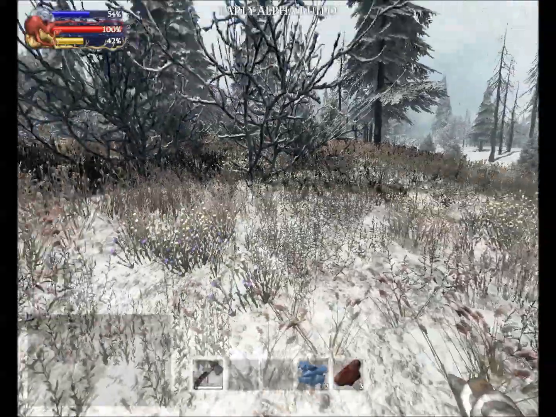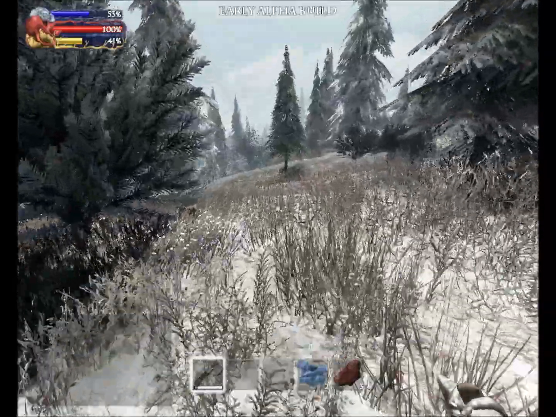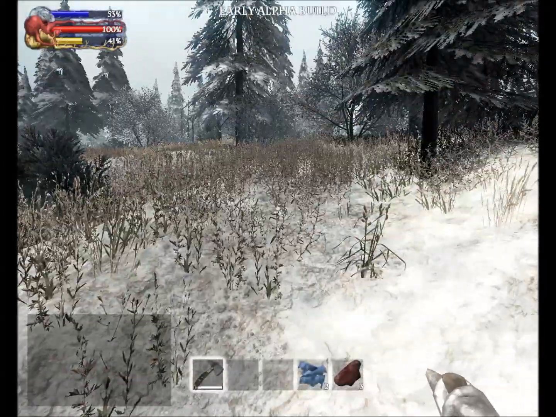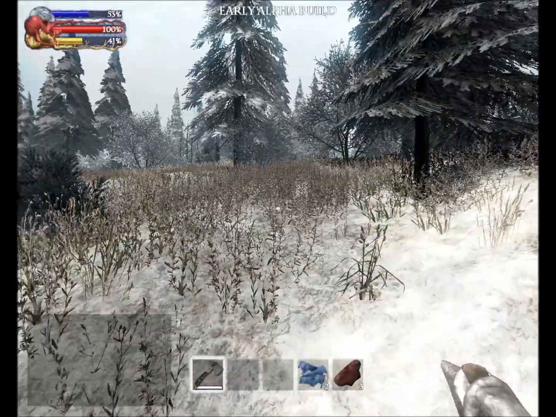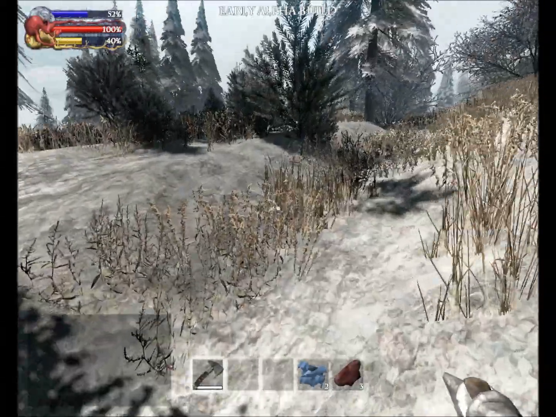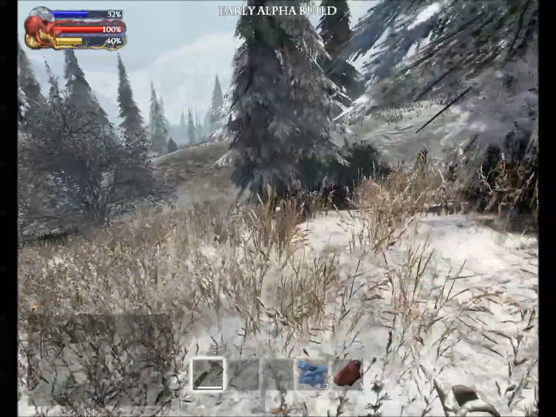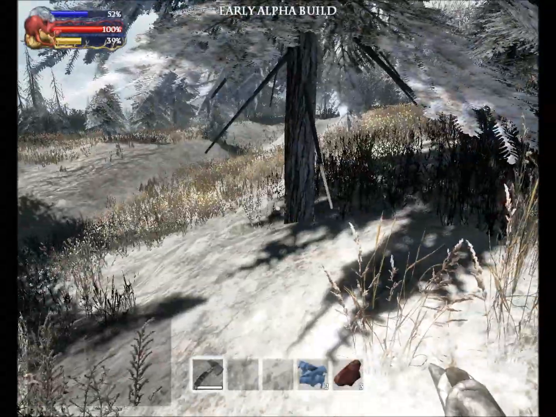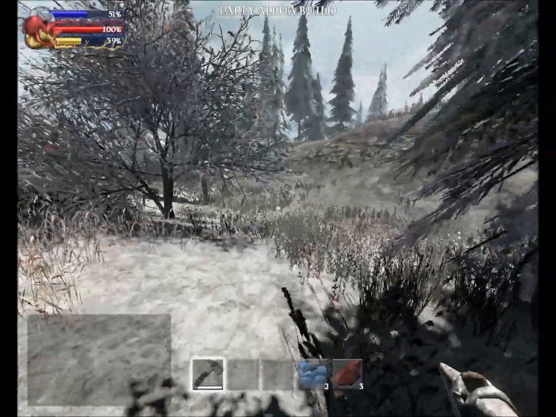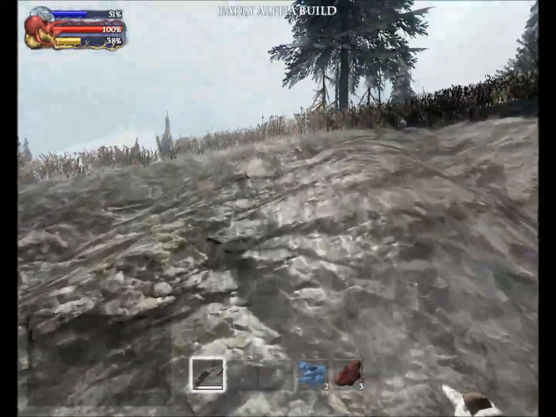Okay, is that something behind me? No, it's just me walking through the bushes. I'm very aware of the fact that I have no armor and a very poor weapon, and I don't really want to run into any of the real enemies at this stage. But at the same time, I need to find food, because that's definitely a big problem.